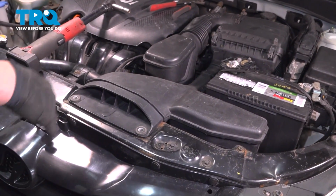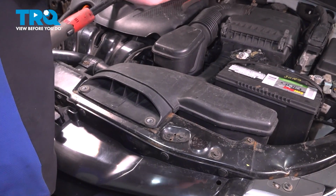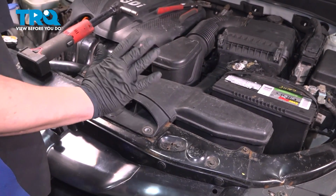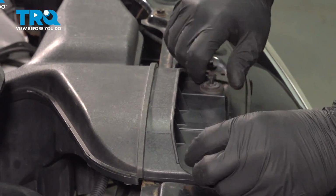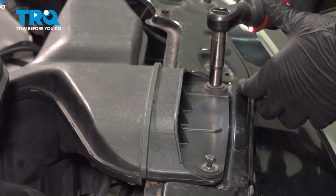Install the intake. Start pushing it on the top and then allow it to seat in when you hinge it down. Get the bolts started. Snug them down.